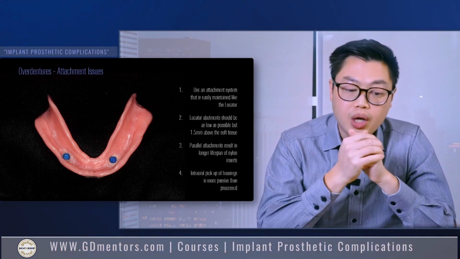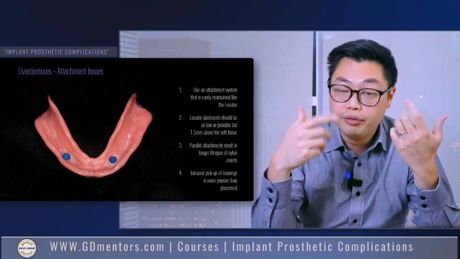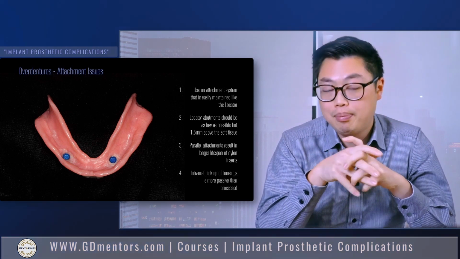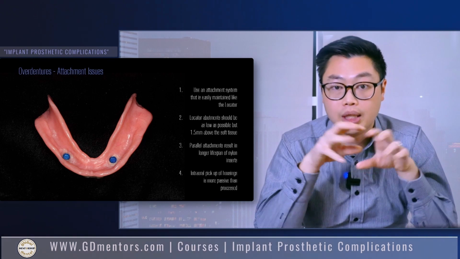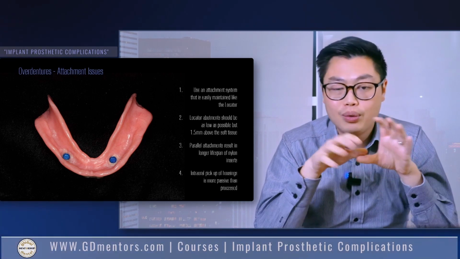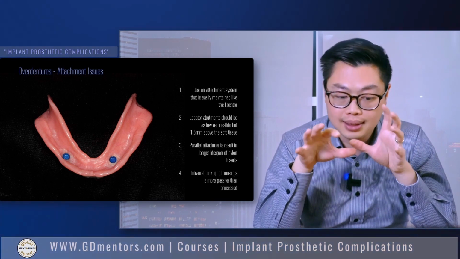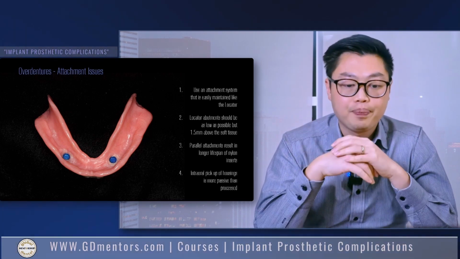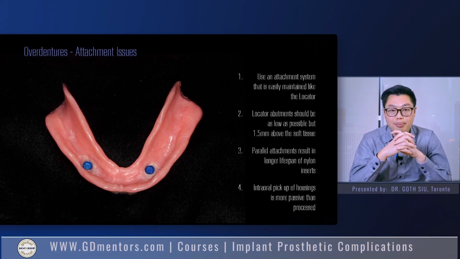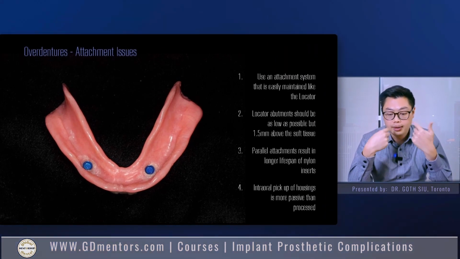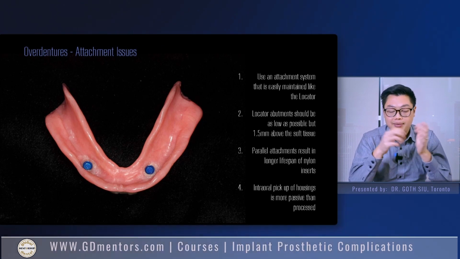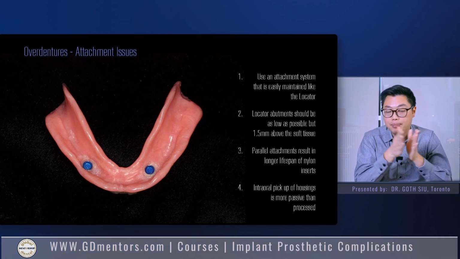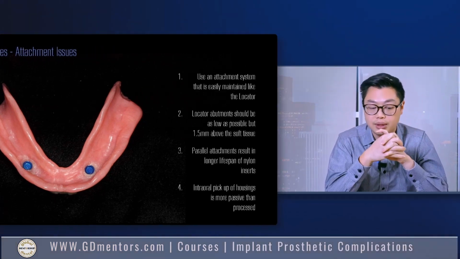One further way to compensate for the shrinkage of the denture causing misfit is to potentially pick up the Locator housings intraorally. So I don't actually get the lab to process the housings when they make it. I get them to leave a space, make the denture, and then I pick up the housings intraorally using a direct method, right? Because if the denture shrinks, which we know it will, and the housings are already picked up, it's going to pull the housings closer together.